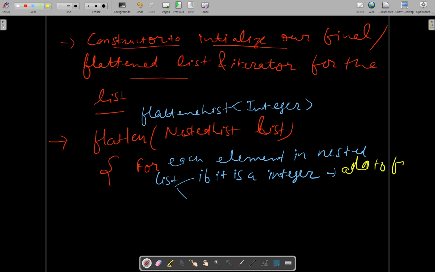And if it is a nested list, then you will recursively call this function flatten on that list.